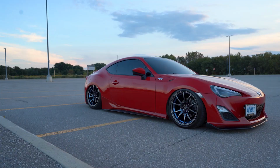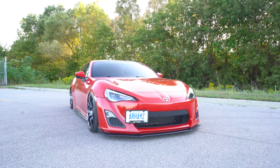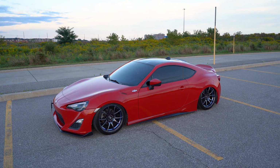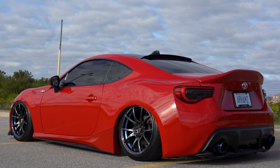So I hope you guys like it. I know it kind of makes some things like the front lip and diffuser look a little out of place, probably because of the aggressiveness. But those two aero pieces, I feel like I'm gonna change anyways, so it doesn't really bother me. Because the front lip is so thin and the side skirts are a bit more bulky, I feel like adding a paint matched front lip that's a bit bulkier with kind of the same two-toned look would look really nice on the build. The diffuser is an OEM Plus style diffuser anyways.